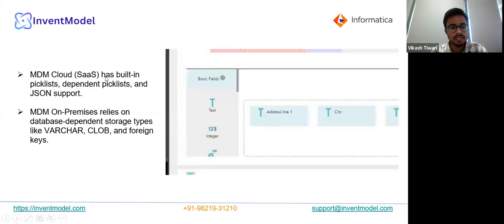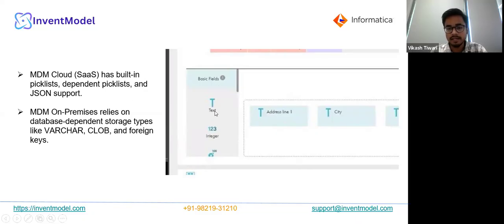MDM Cloud SaaS has built-in pick list, dependent pick list, and JSON support. And MDM on-premises relies on database dependent storage like varchar, blob, and foreign keys. So in on-premises we have varchar and blob options. These are the main differences you can see in the database data types.